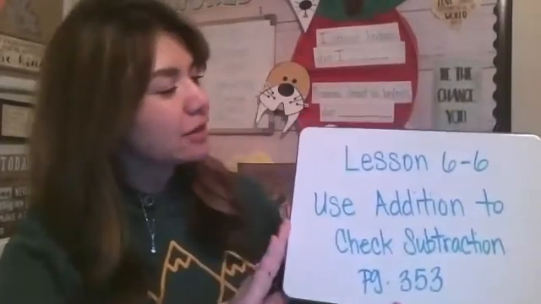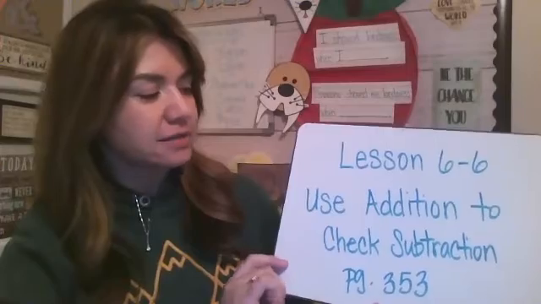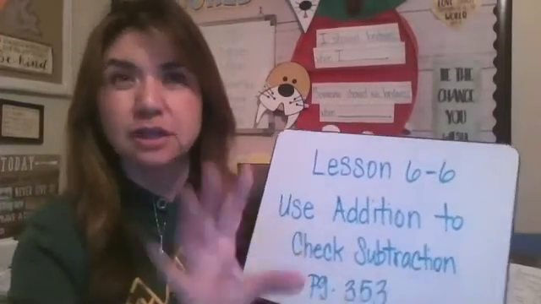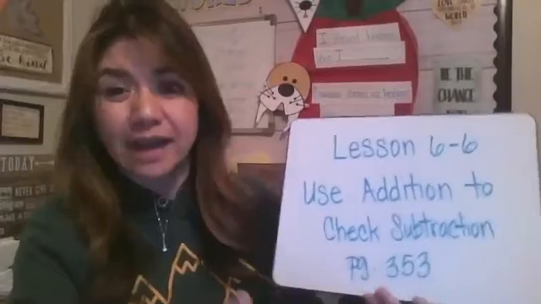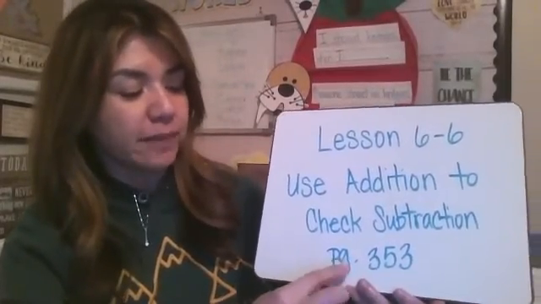Okay, hello second graders. Today we're looking at lesson 6-6. They're asking us to use addition to check subtraction. So we're going to be working with related facts essentially, which we've had lots of practice with. We're going to find that on page 353. So if you can please make sure you have your book out and a pencil.